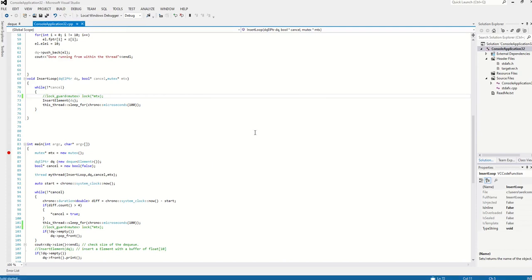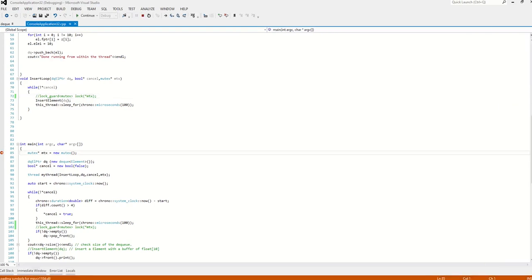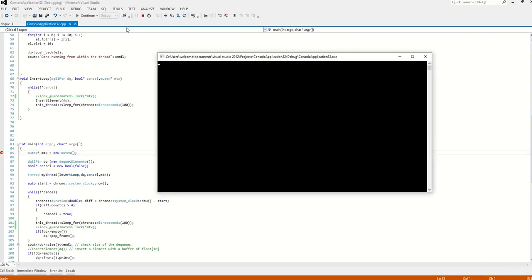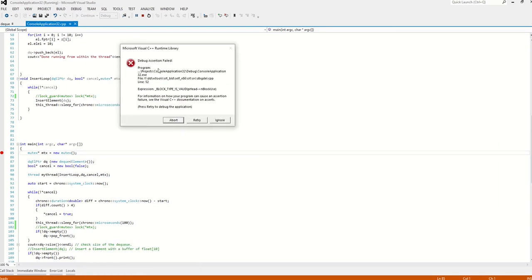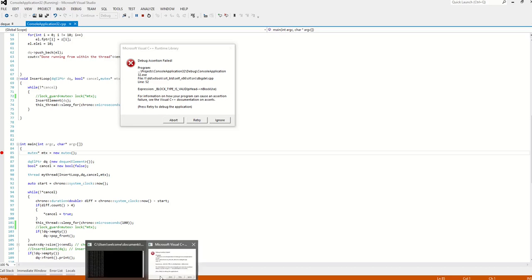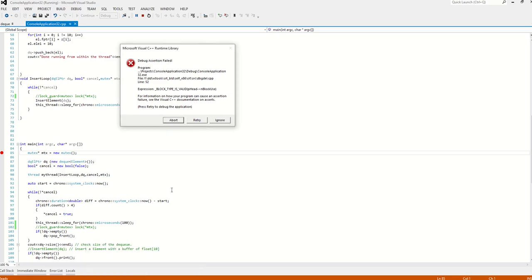So let's run it and see what happens. All right, run. And bam, look at what happened. We ran into an exception. The program has a problem because of that race condition, because we didn't protect the access to the deck.